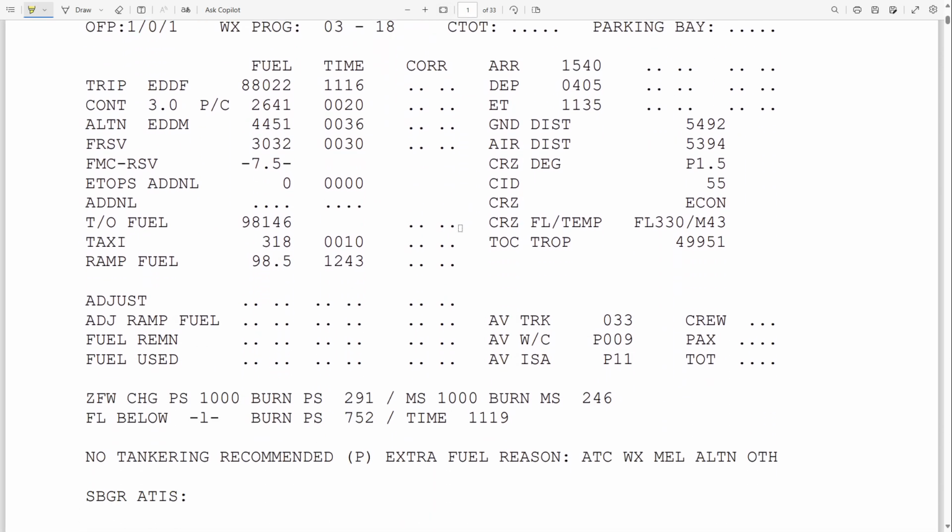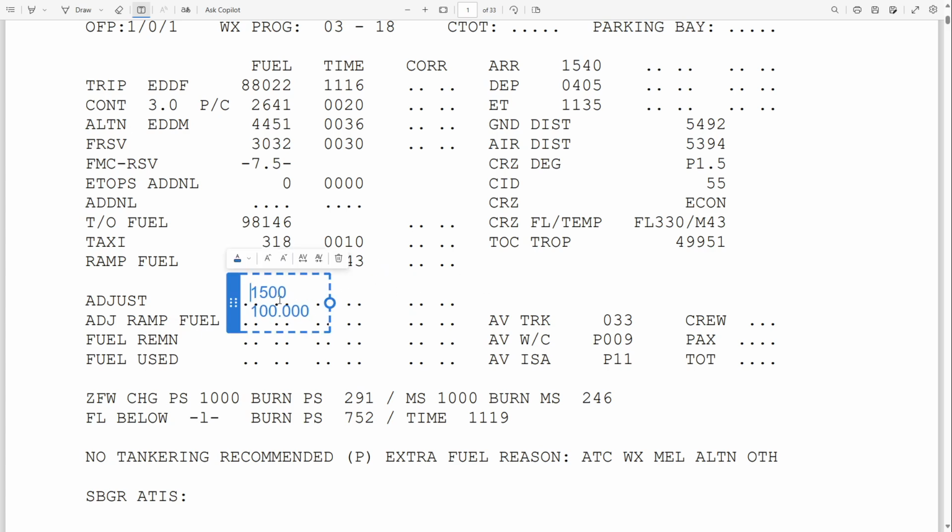So you are going to check that basically this is a training flight, or we have some weather along the route, or we have weather at our destination, and so on. So instead of using 98.5 tons of fuel, you can even adjust this by 1,500, and then your ramp fuel will be 100,000.